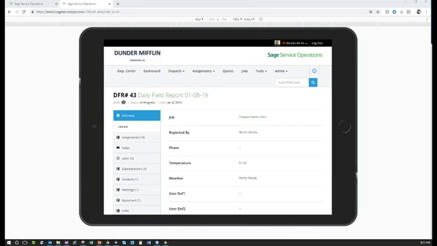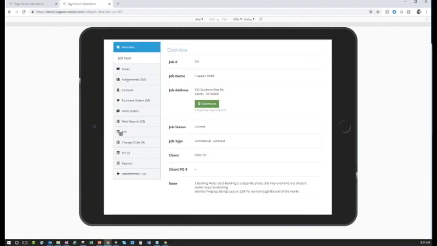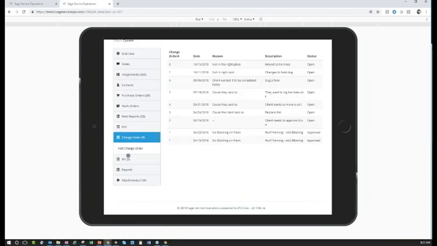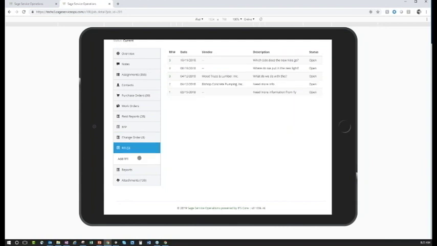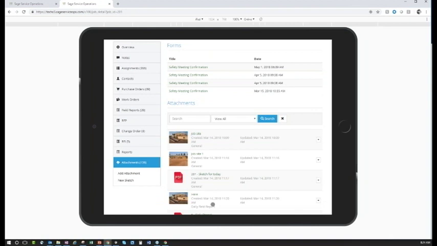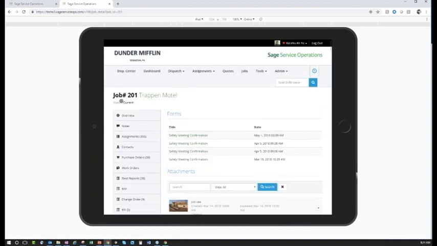And as we move back to my job here, job 201 for Trap and Motel, you'll see I can also enter in RFPs, change orders, not only entering, but also viewing prior change orders and their statuses, open, approved, pending, RFIs, current ones in terms of what's currently in the system, as well as adding new ones. And under my attachments at the job level will be accumulation of all the other types of attachments, whether it's daily field report, change order, purchase order, all accumulating at the very top within my job 201.